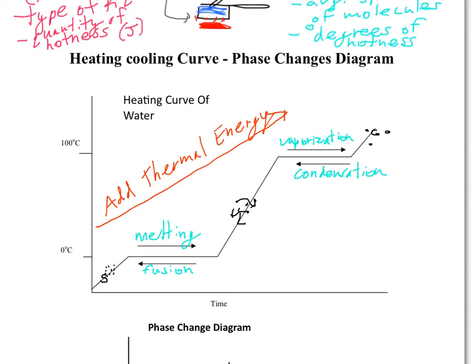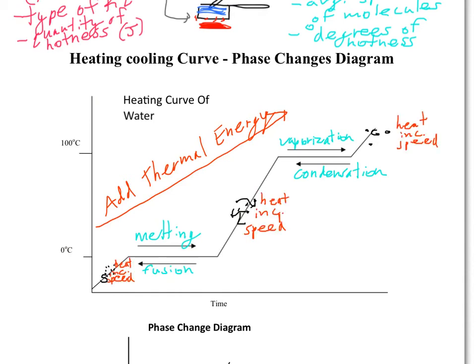Now what that energy is doing is visual with the temperature. So notice my temperature is increasing with the increasing of thermal energy, but during these phase changes, my temperature doesn't change because the thermal energy is no longer increasing the speed of the molecules. So when I'm in a solid, a liquid, or a gas, and I'm adding energy, the only thing that happens is an increase in speed.